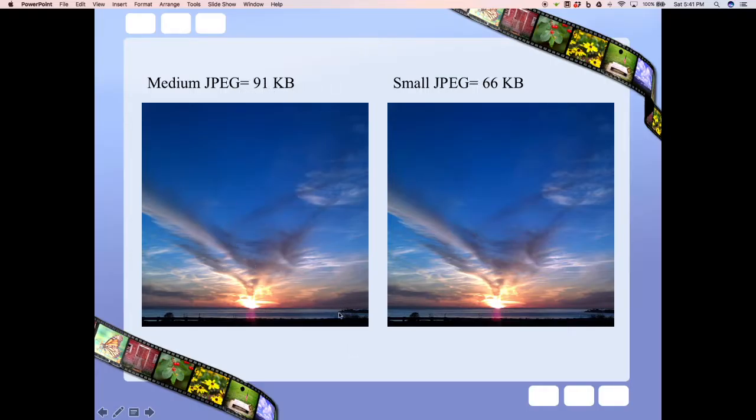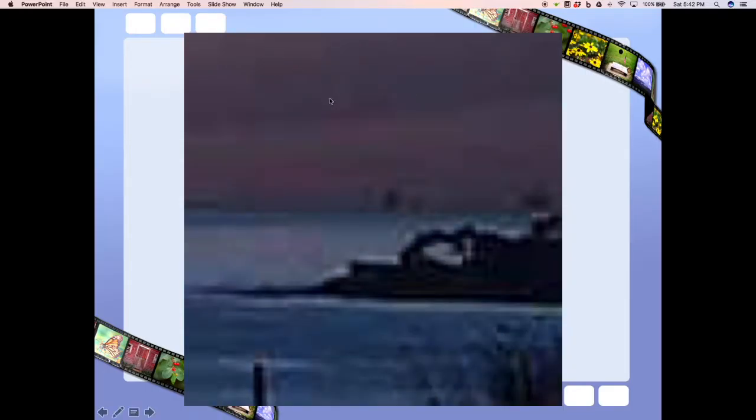Let me zoom in on this area right here, on this medium one. Look at it. See how you can see blockiness around this part of the picture? Things are starting to be a little blocky. Now, obviously it's blocky because there's pixels, but there's also some indication that some of the pixels are not exactly what they should be. Now let's look at the worst quality JPEG. Oh, wow, it really is blocky, isn't it? And as you can tell, if I put this on a screen, people might start to see that blockiness. So even though I want to save space and make it low quality, this is what you may end up getting.